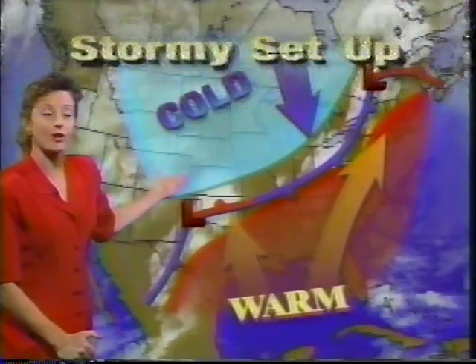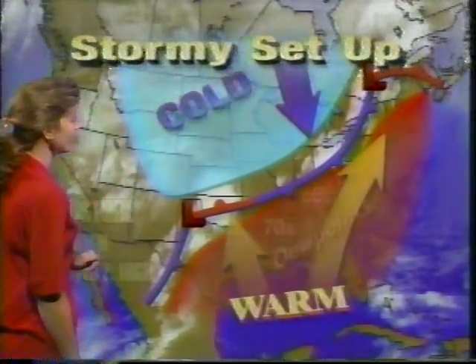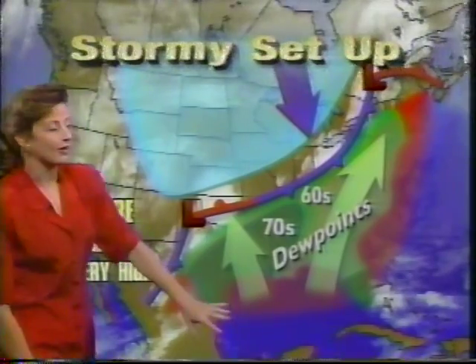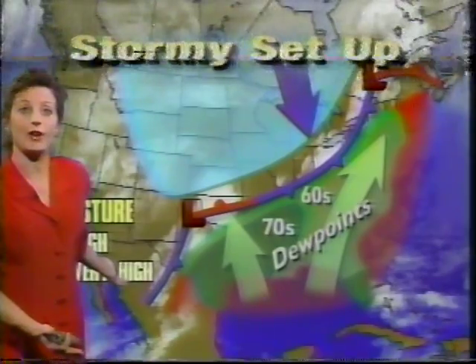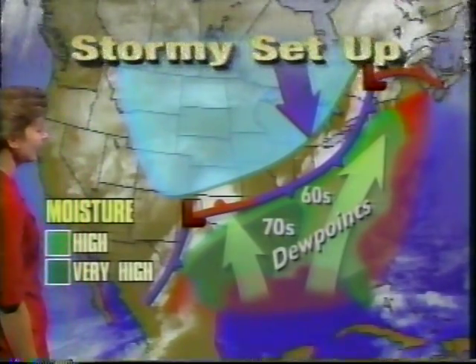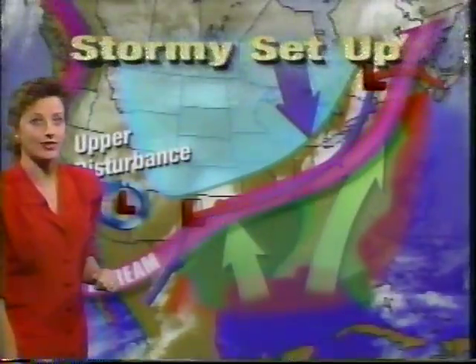So warm air is in place here, very cold air behind it — cold enough for snow. We've actually had record snowfall and record lows, out ahead of it record highs, and a lot of moist air. Those winds coming in off the Gulf of Mexico really bring the dew points up, which is an indication of how much moisture is in the air — very high moisture when you hit dew points in the 60s and 70s.